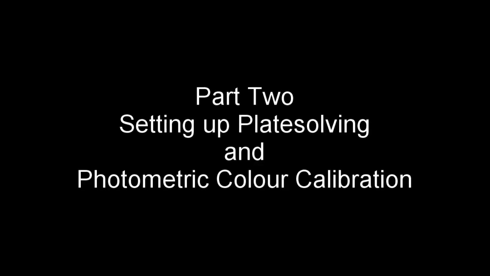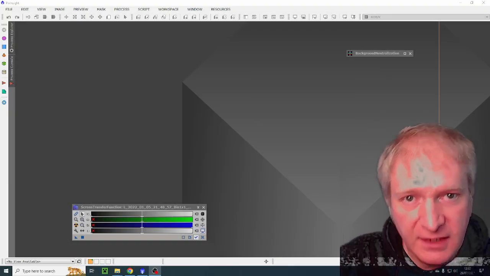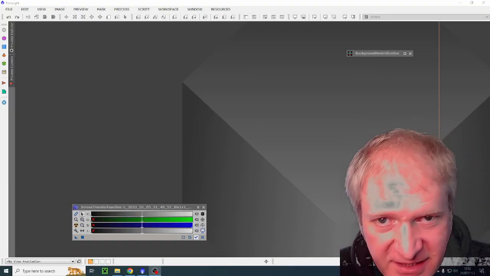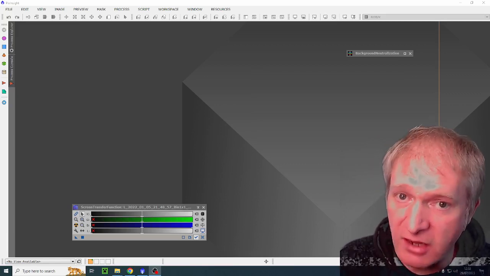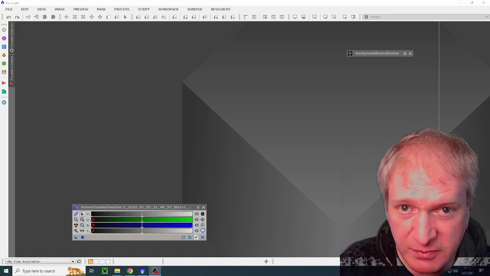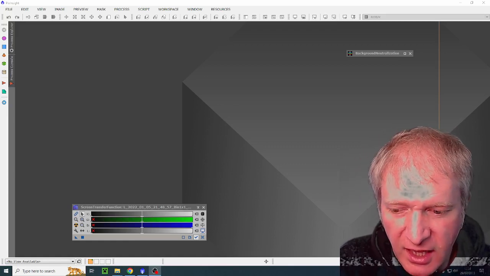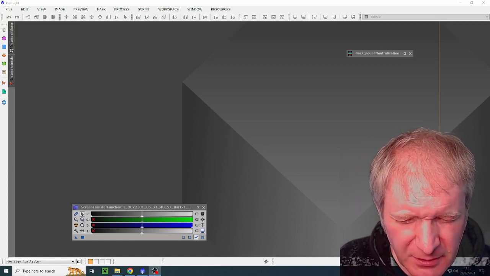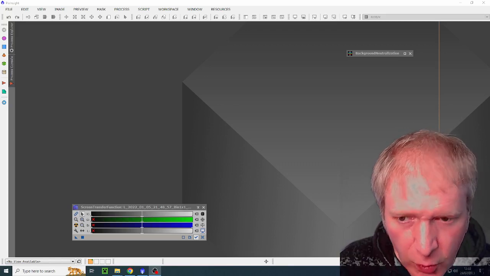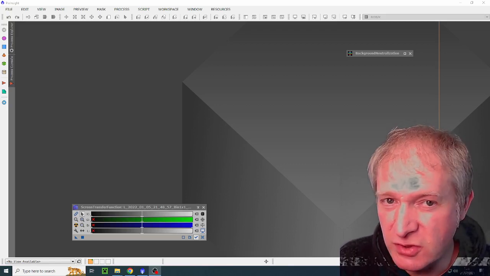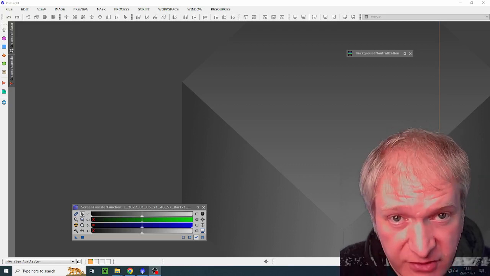And it was at this point I realised I hadn't downloaded the star catalogues and configured PixInsight correctly to allow plate solving to take place. Hello! Yes, PixInsight, you have to download the star catalogues in order for it to be able to plate solve. I think I knew this, but I didn't do it. So my software will always fail to plate solve if it doesn't have a star database.